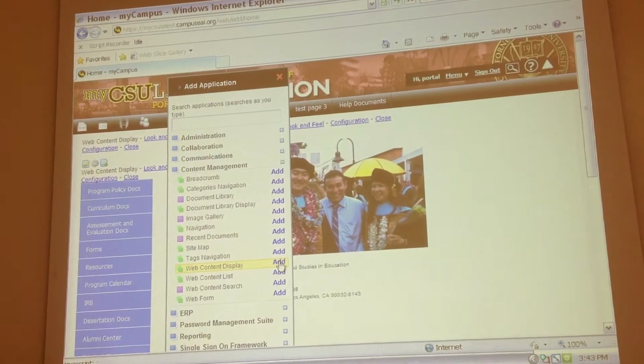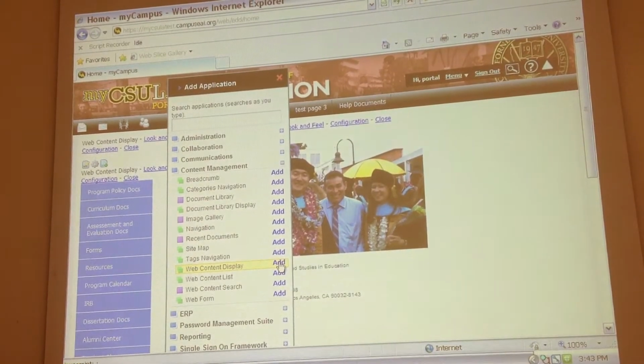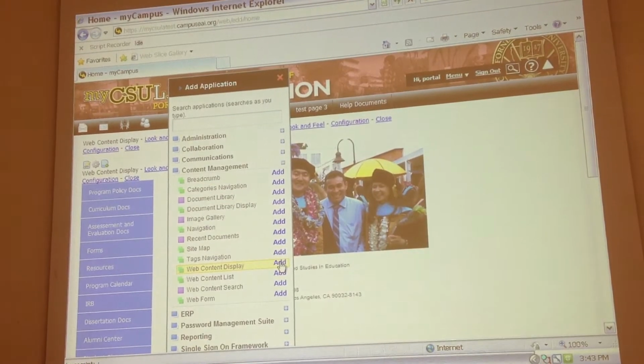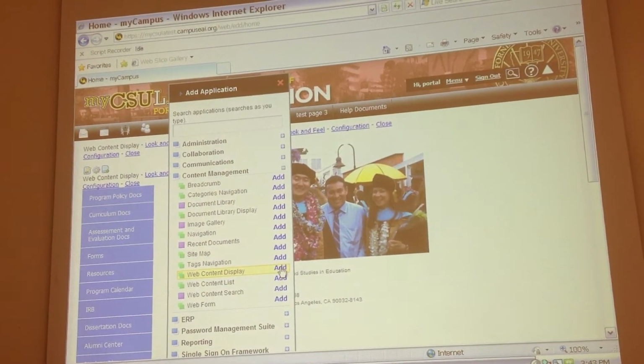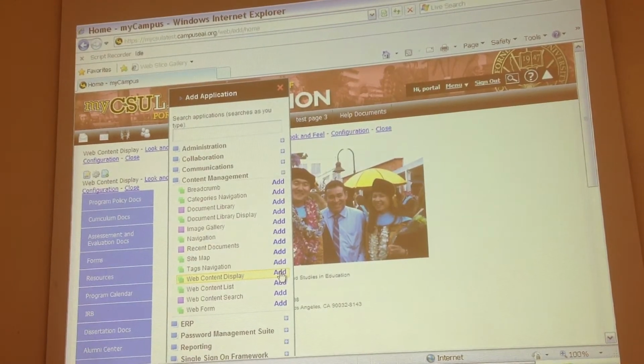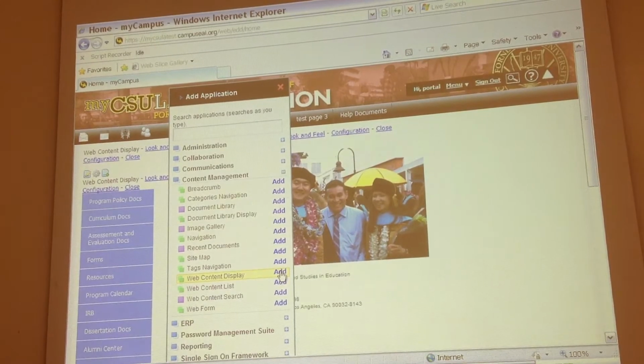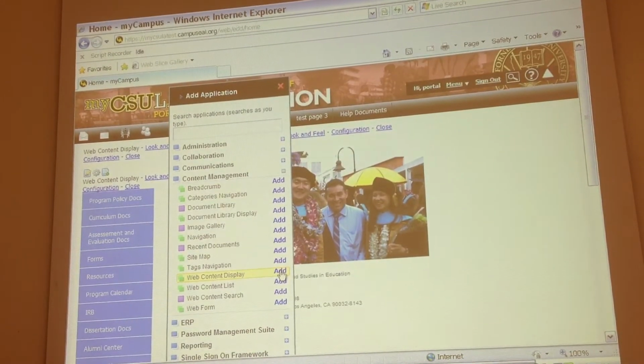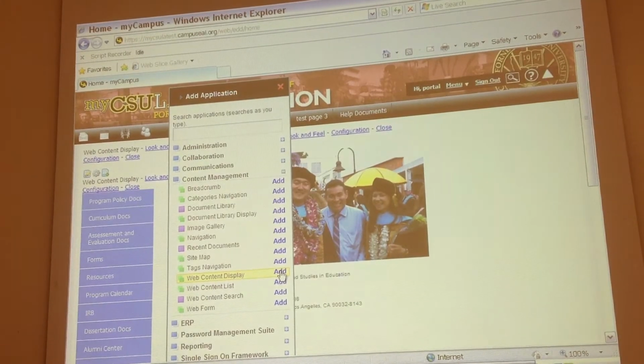I know Pearl mentioned she wants to add rotating images. She has a lot of images that she wants to be a part of the EDD site. Think of the web content display. Use that anytime you're going to use web code. To make the rotating images, you're going to need some JavaScript and probably some style sheet code.